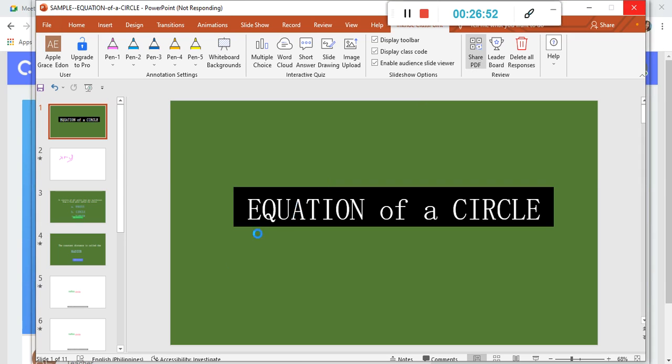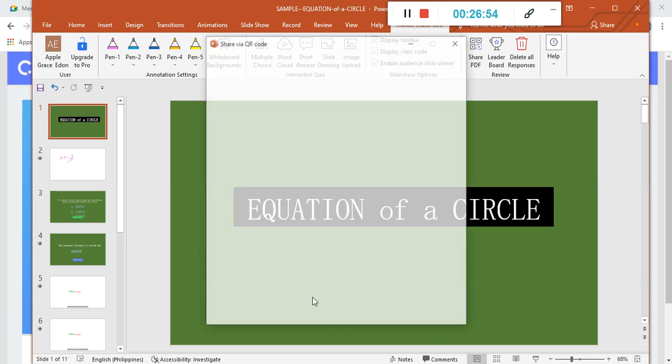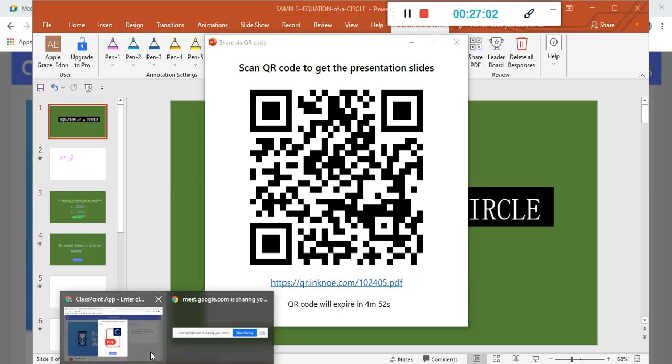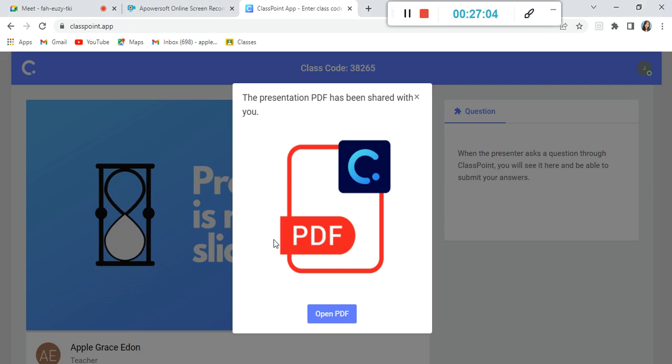If you want to publish this PowerPoint, you just scan the QR code. In the students' part, this is what the student will see: the presentation PDF has been shared with you.